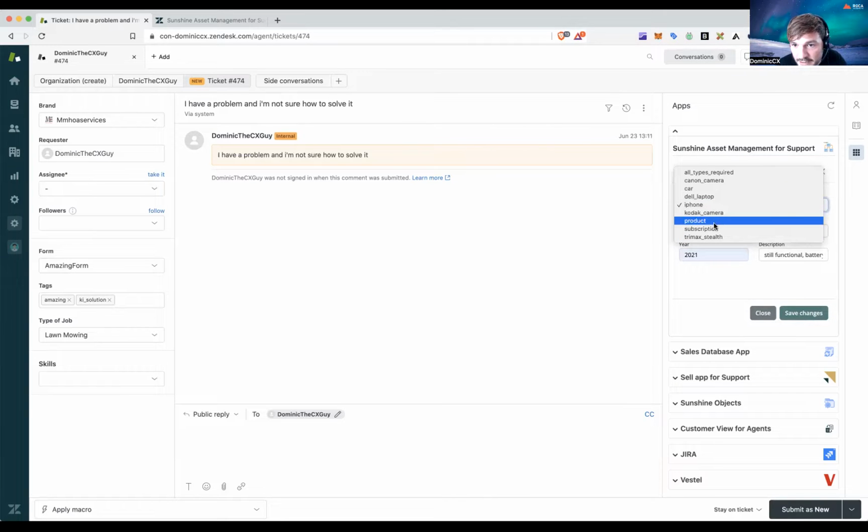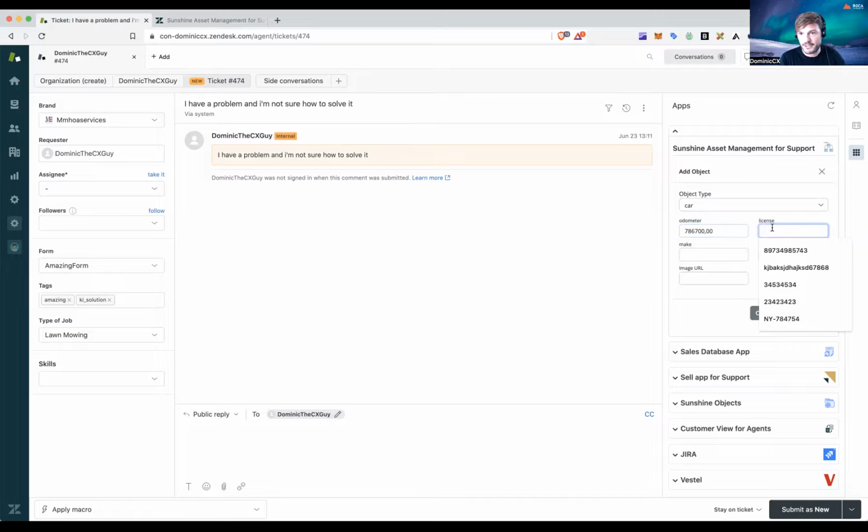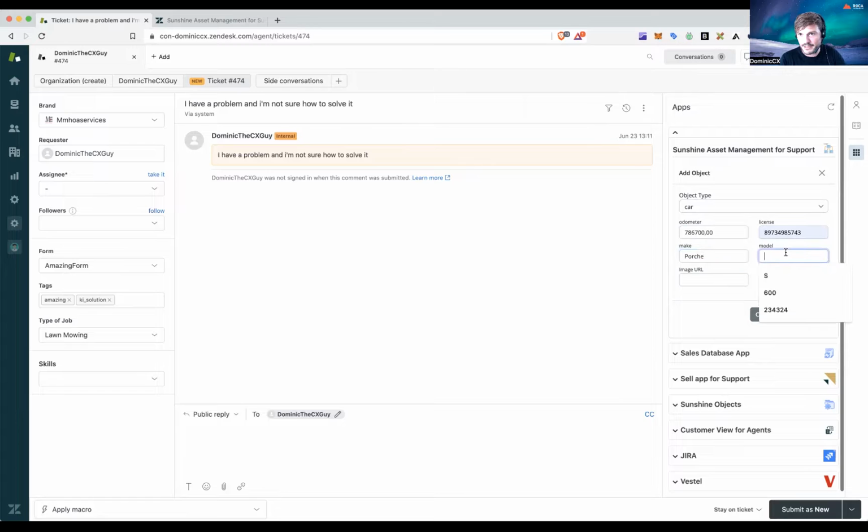I want to add a car. Okay, so for example, this is an odometer and has 7,800 miles or kilometers. License, this is the license. It's a Nissan. No, it's a Daewoo. No, let's put like a Porsche. Nobody remembers a Nissan.